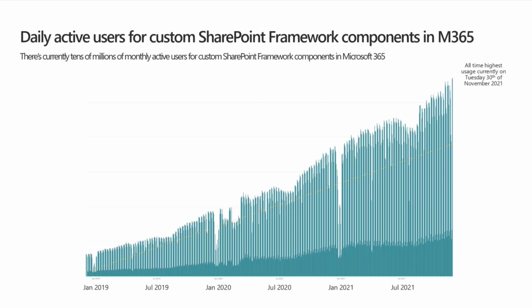Just to recap on the usage, actually pretty cool. So all-time highest usage on the SharePoint Framework is as of Tuesday this week, because we're always 2 days behind on this particular usage report. But this gives us some sort of an idea on the level of consumption of SPFx extensibility across Viva, Microsoft Teams, and SharePoint Online. And we have more than tens of millions, not thousands, tens of millions, quite a significant difference. Tens of millions of monthly active users on external third-party components built with SharePoint Framework, which is really, really cool.